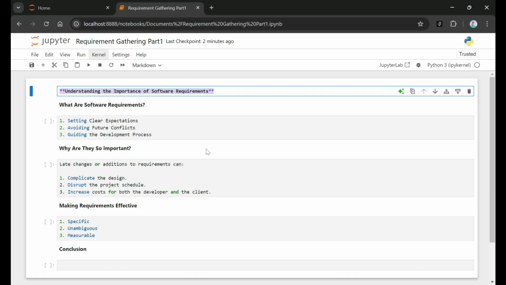Clients sometimes approach developers with grand ideas but little detail, assuming that crafting high quality software is quick and straightforward. They might believe that coding is like waving a magic wand, the perfect application appears immediately. But just like constructing a building, developing robust and reliable software requires a solid foundation. This is where software requirements come into play.